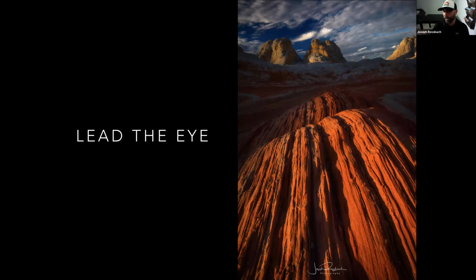I can tell you for a fact, if you move about 4 or 5 feet to the left or to the right, compositionally, it just doesn't work out there. I've tried it many times. And that's one thing that Ansel Adams said, is sometimes the difference between a good photograph and a great photograph is just a few feet. So you just gotta be able to move around a little bit and make sure that the eye is led to wherever the photographer wants it to go in the background. Make sure that those lines don't lead off to the side or to something erroneous in the composition.